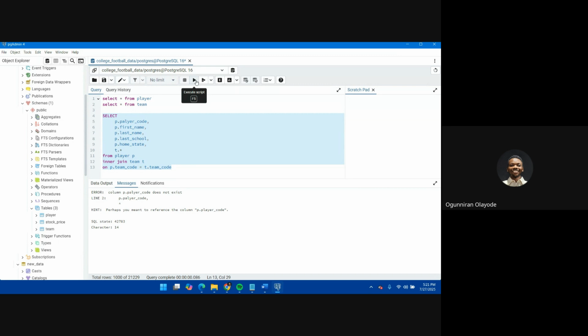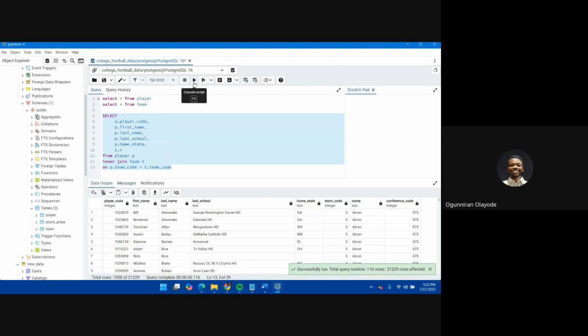Copy code energy. Oh, sorry, the name of this thing is incorrect. It's player. Around this now. Yeah, there we go.